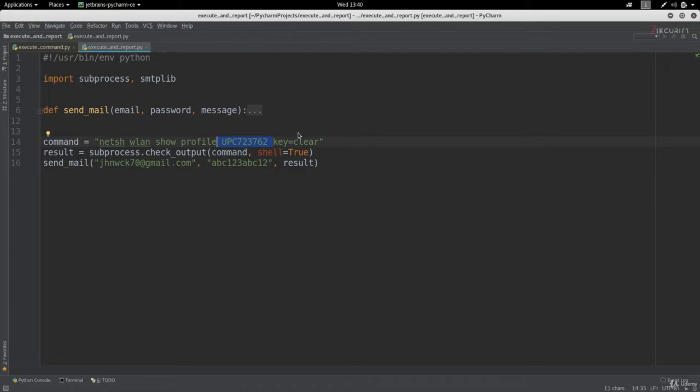Now, in order to write this script, I'm actually going to modify the execute and report, but I'm going to do that on the Windows machine. Usually, I like to write my programs in Kali because in real life, you'll probably always be using Kali when you're doing a pen test. So I'm just more comfortable with that. And for you, it's better to be more comfortable programming from Kali.